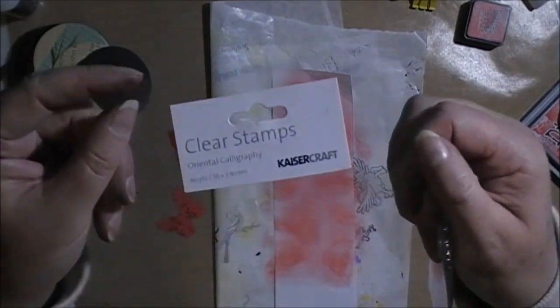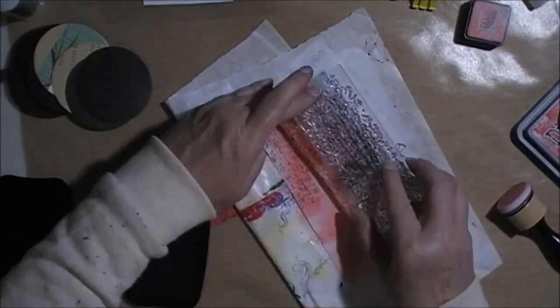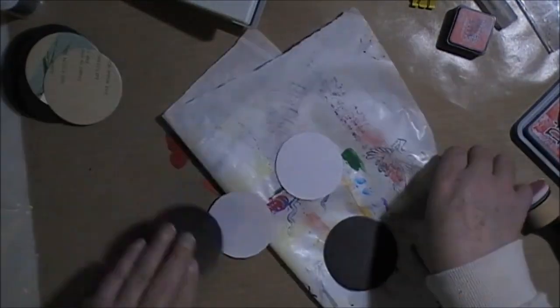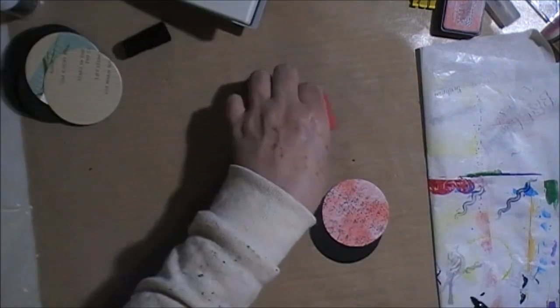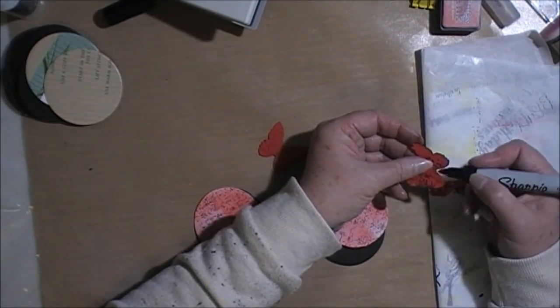The coins are very similar to how I did the actual page. I've used some distress oxide to color just a photo paper from a photocopying machine, and I also used a distress ink in a different color, but it's very hard to tell the difference between the two. I've stamped over the top with a Case of Craft stamp — it's oriental script, which gives it a nice Asian feel. I've used a two-and-a-quarter inch punch to punch out two circles, and I also have two two-and-a-half inch black circles which I'm going to use as backgrounds.